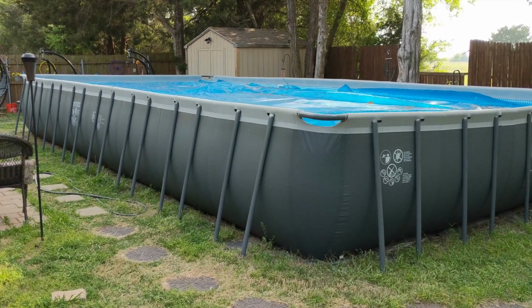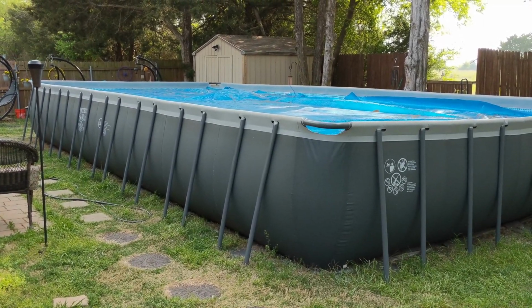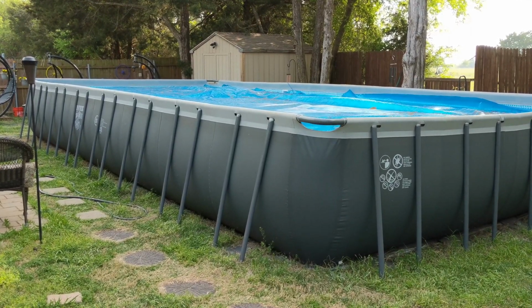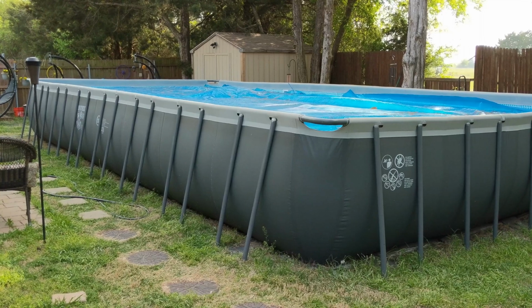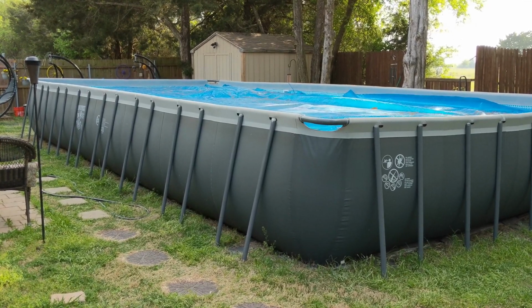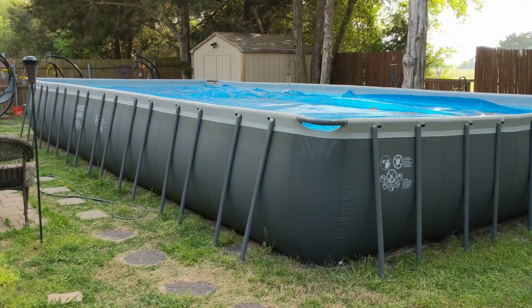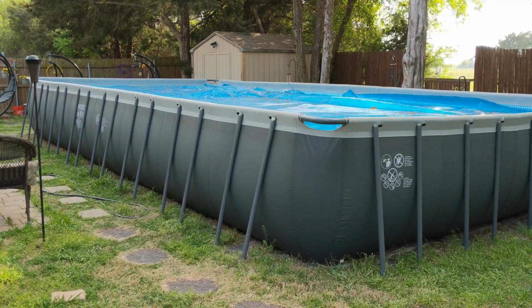Alright, so I'm going to be installing a new salt system on my pool, a 32 by 16 Intex Ultra Frame. I had the Intex salt system, but one of the cells went bad. It only lasted for a couple of years, so I bought a new one that I'll be installing and hard piping in.